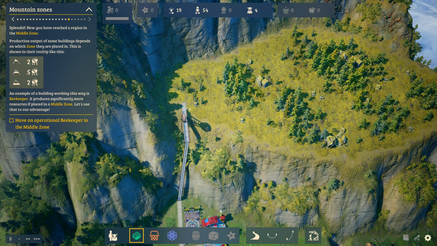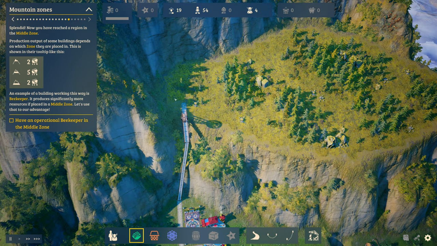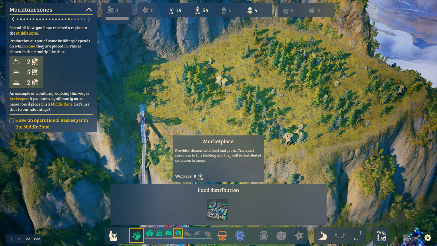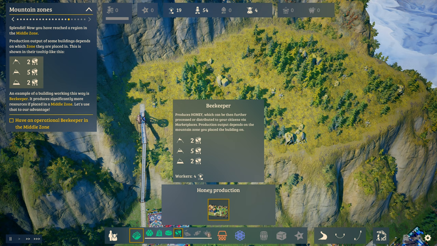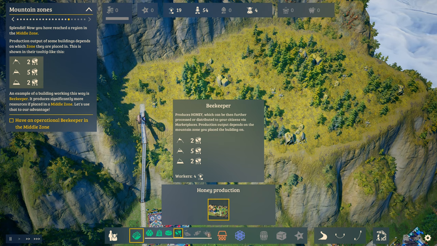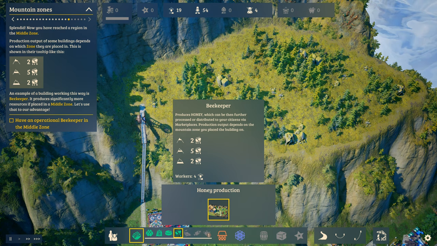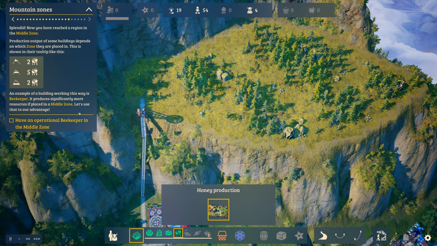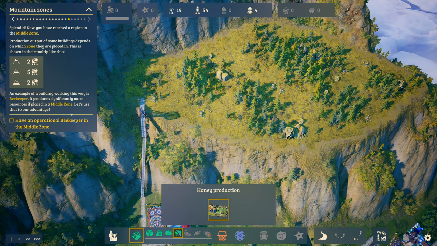And now you have reached the region in the middle zone. Production output of some buildings depends on which zone they are placed in. This is shown in their tooltip like this. Let's check. I don't see anything. Oh, yeah. Beekeeper. Produce honey, which can be then further processed or distributed to your citizens via marketplace. Okay. An example of building working this way is Beekeeper. It produces significantly more resources if placed in a middle zone. Let's use that to our advantage.